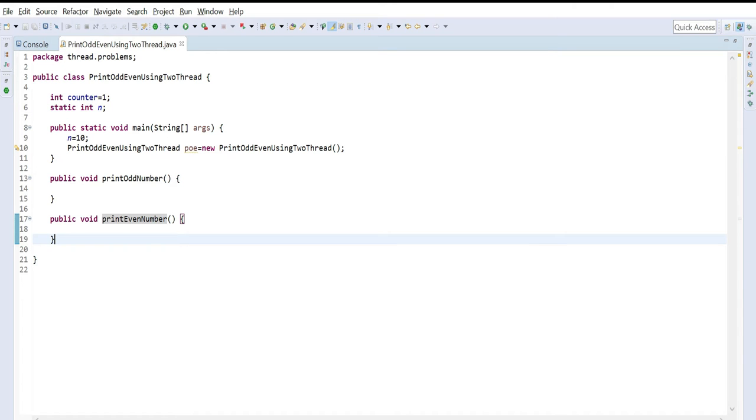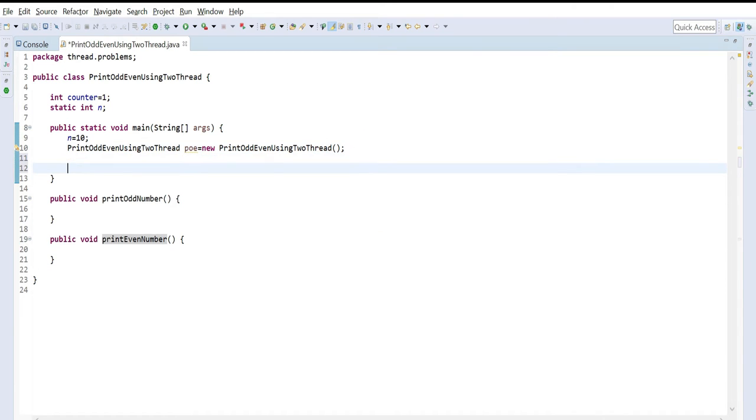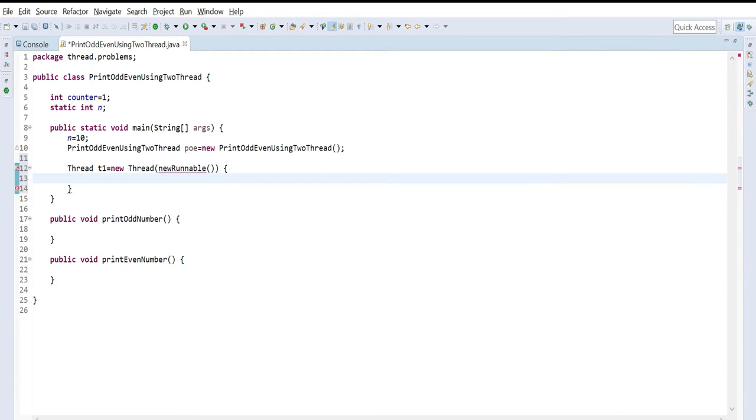Now we can define the two threads. The first thread will be Thread t1 equal to new Thread. There I will pass the runnable object, and I will override, sorry, I have to give a space here, and there I have to define the run method.